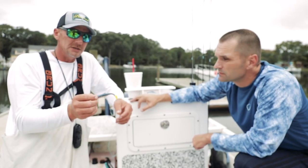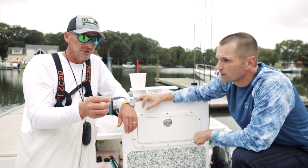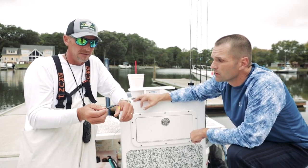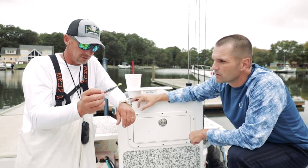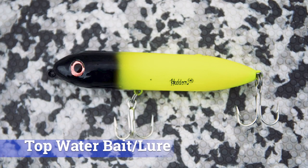A lot of different species, not only speckled trout, love this lure. You know, I mean, rockfish, bluefish, gray trout, it's just pretty much anything that swims will eat this lure. The last one that I tend to use is a topwater bait.